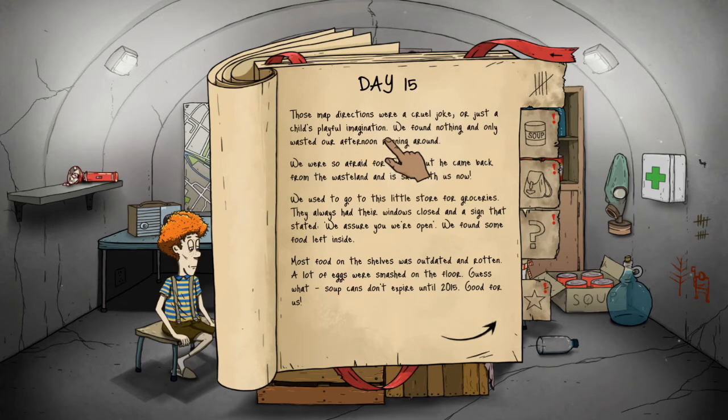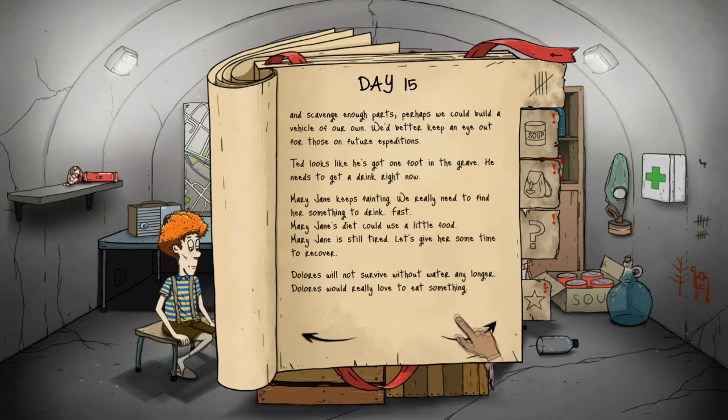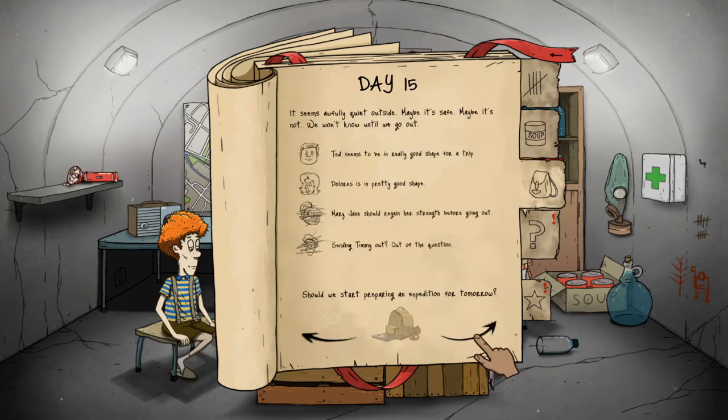Yeah, maybe. We found nothing and only wasted our afternoon looking around. Our? Mary Jane was the only one that went. We were so afraid for Timmy, but he came back from the wasteland and is safe with us now. He got 4 soup, 4 water, a gas mask, and that's it, but like still. G fucking G. Everyone gets food and water. I don't really want to send anyone out, although we do need an axe.